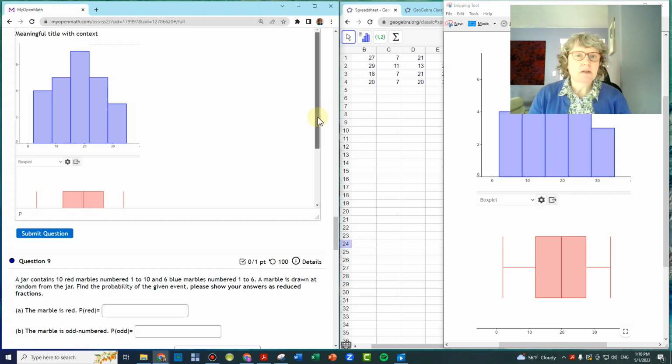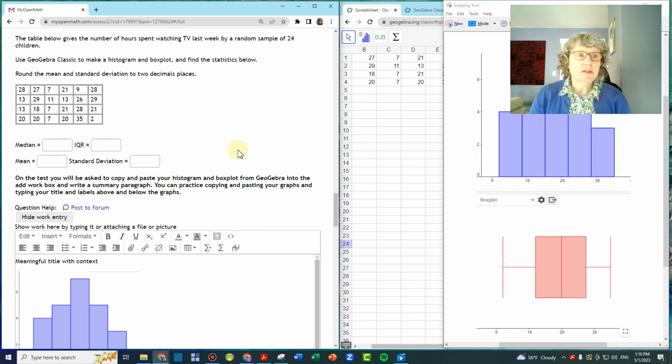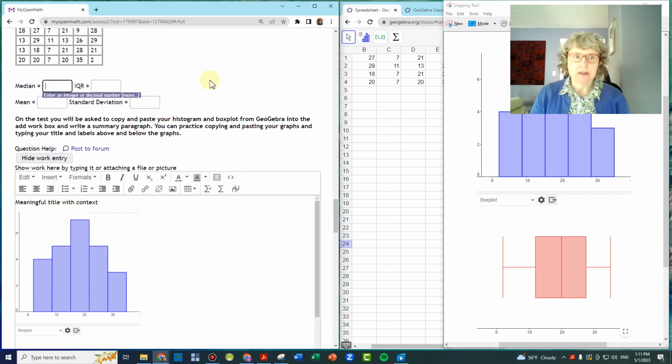And what else was I going to tell you? Oh, yes. So on these questions, when it is the test, you'll only have one chance to input an answer. But if you realize you made a mistake or change your mind, that's not a problem at all. What you would do is write the correct answer on the paper, or you could type it in the box here. So if I see that something's wrong, I'm going to go looking for your paper and in this box to see if you had made a correction, or to look for your work to see how much credit to give for that. Okay?